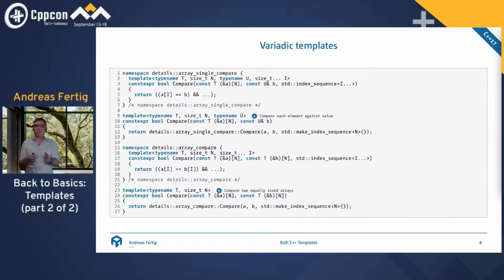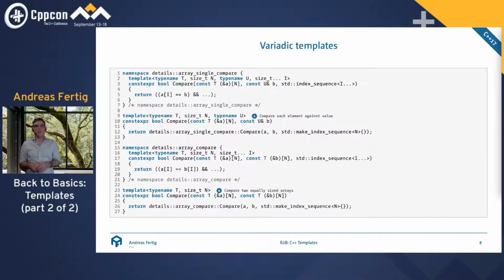And I apply the Boolean AND to this operation, and then I expand it. So here we are looking at a right fold. By that, essentially, my array gets unfolded and each element of a and b gets compared with each other. We'll look at this in C++ Insights in a moment.